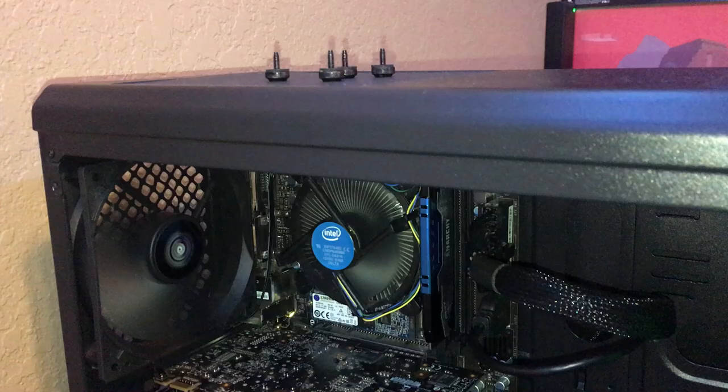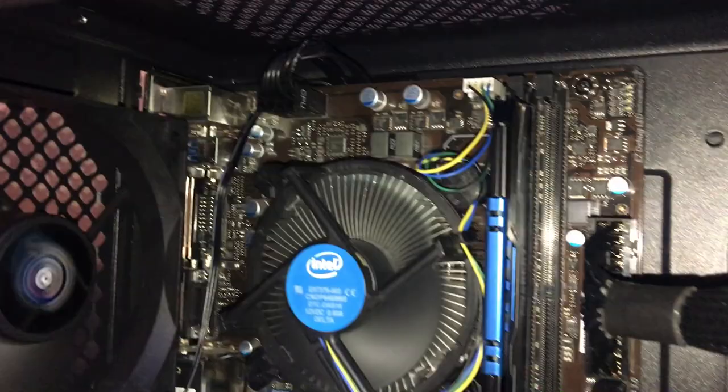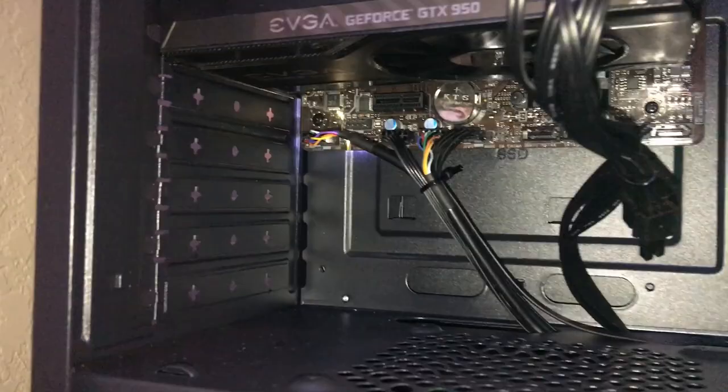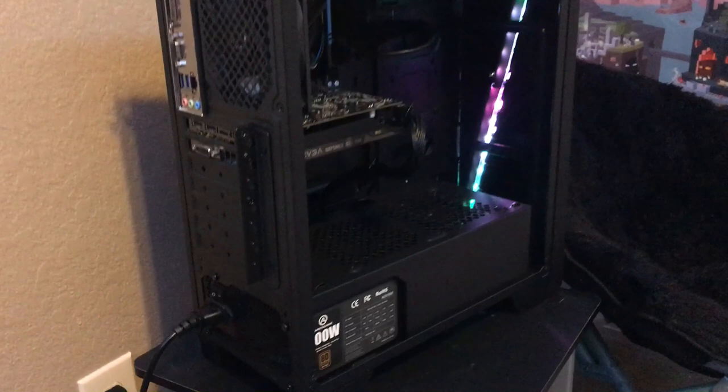In regards to building in this case, it was a little difficult just because the top of this case is basically pinned up to the motherboard. When you build, you just have to be careful to route that CPU wire before you screw it down because you're not going to be able to get the connector through the back of it. There is a good amount of cable management, but it's not as much as some cases — kind of a middle ground. Bottom line, it may take you a tiny bit longer to build in this case. Other than that, everything went pretty smoothly. We installed Windows, did all the drivers, and were able to start benchmarking.